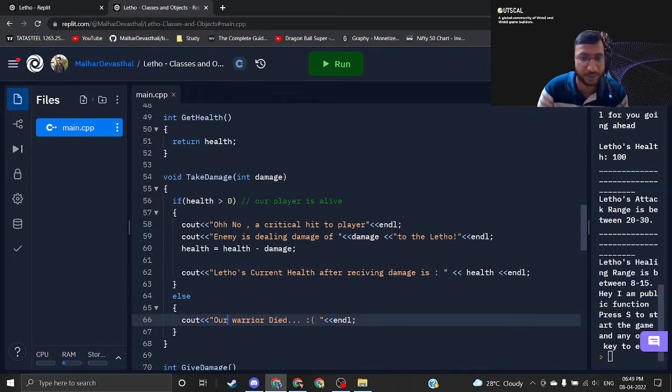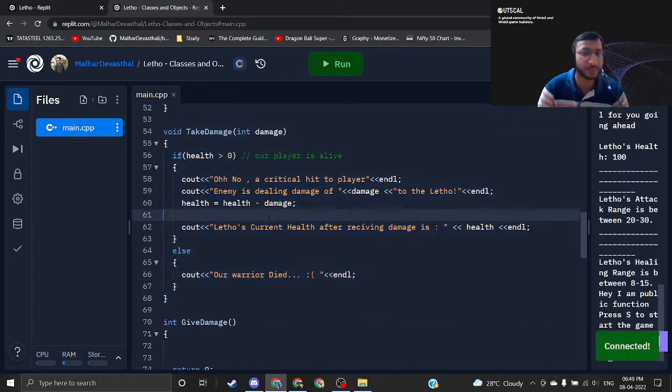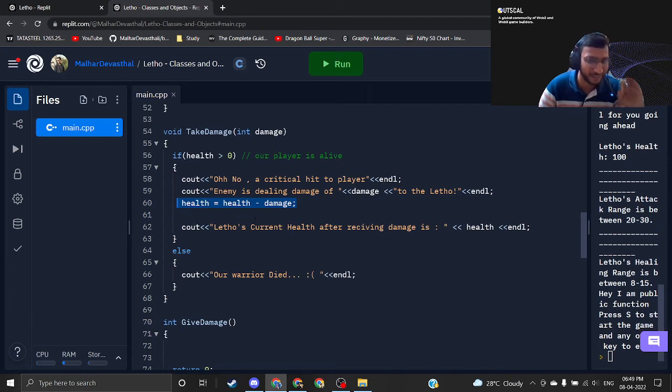This way you can simply write the takeDamage functionality, and I guess you might be really excited because you just learned how the damage system works inside a game. Whenever you are playing PUBG or any game, trust me, this is what is happening in the back end. Your player's health is getting reduced by the amount of damage of that particular bullet. This is exactly how the damage system gets created.